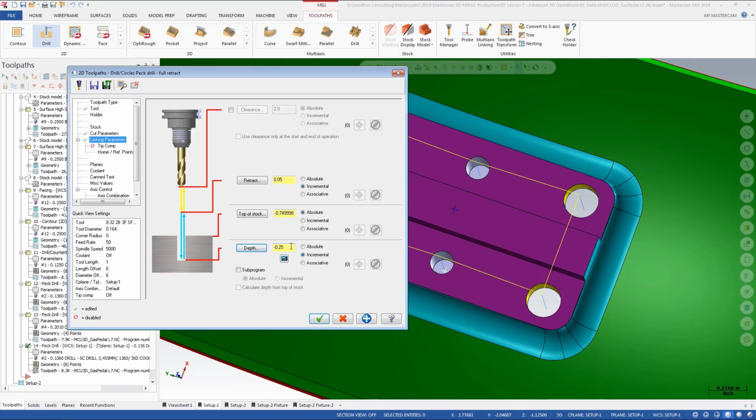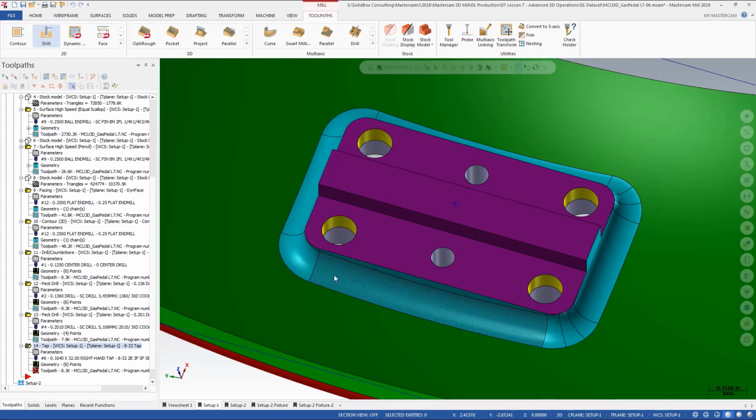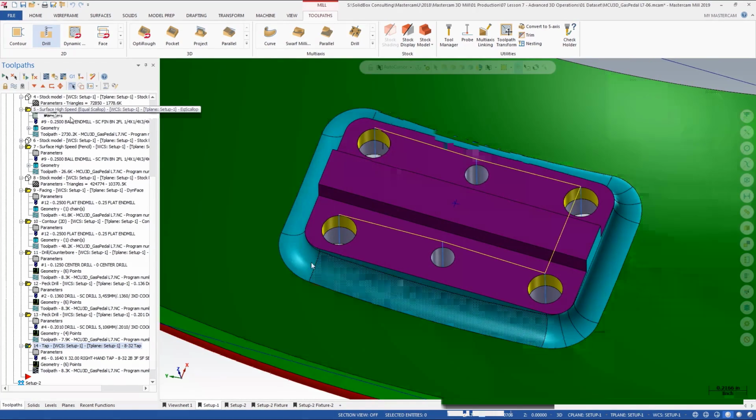This is a blind hole, and we are using a bottoming tap, but we want to make sure we don't go all the way to the bottom. Even though the drill will leave a small point for clearance, we're going to reduce this to 0.225. This will also help us prevent any chips from getting stuck in the bottom and causing the tap to break. Once we're done, let's regenerate that operation.